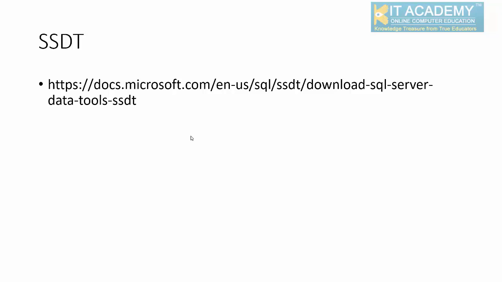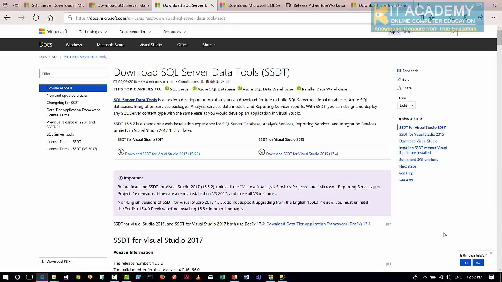In this lecture, I'll explain to you how to install SQL Server data tools to create our BI products like reports or SSRS packages or analysis services, cubes, and all. You can visit this URL to download the SQL Server data tools. You can notice now I've just accessed that URL, and then from here I can download my SQL Server data tools. In case you're already having Visual Studio 2017, then you can opt for this option. In case you're having Visual Studio 2015 edition, then you can go for this. So in my case, I'm having Visual Studio 2017 on my system, so I'll simply click on this option.